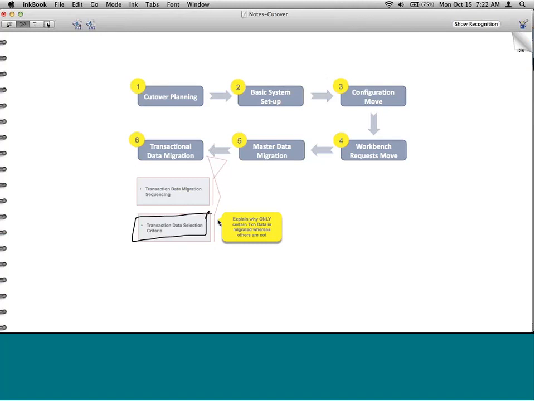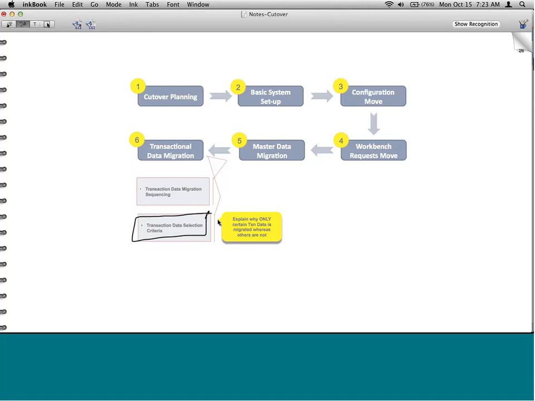Is it really necessary to migrate all the data? Can you do with just some of the data, like only part of the data? Only data that is live, only data that is as old as 1 month? That is a decision that's made on a project-to-project basis, depending on the requirements, depending on the load, bandwidth, and the available manpower. That decision is taken. Live data migration is the toughest part of cutover activity.